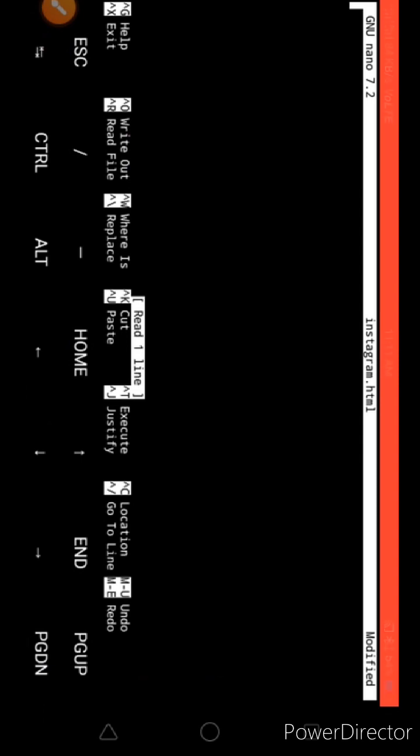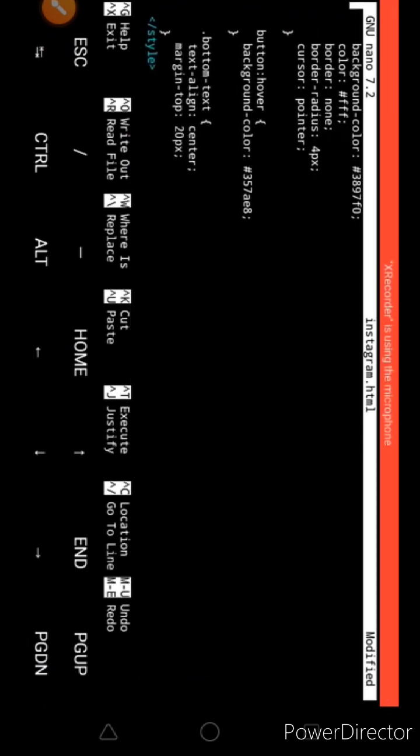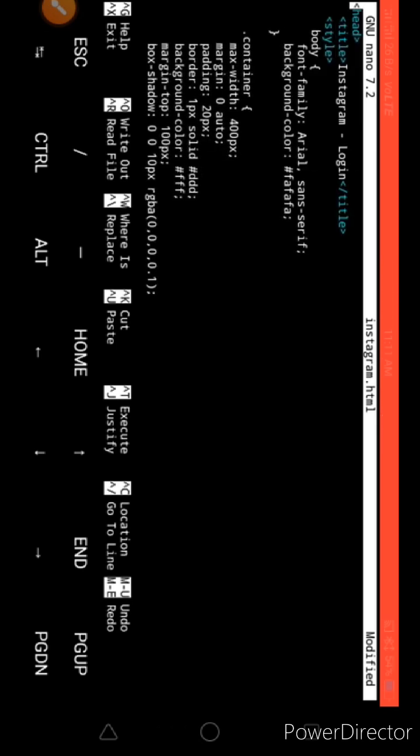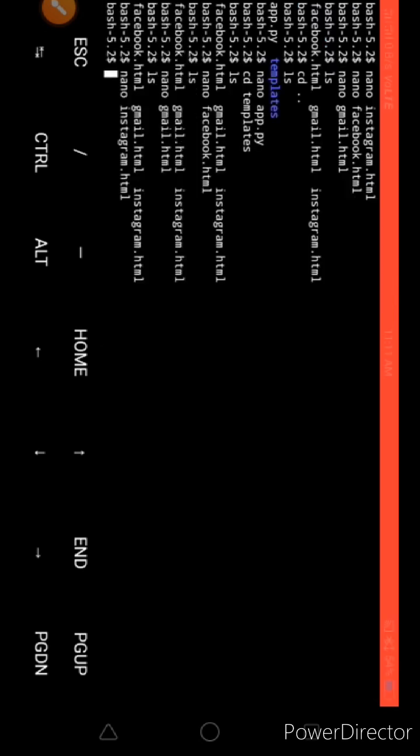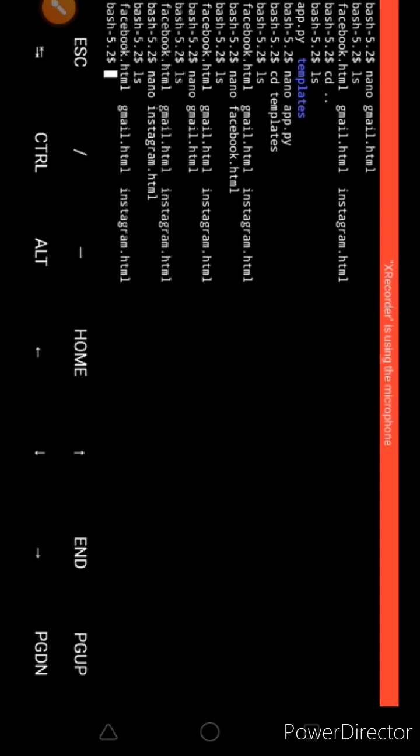Let's copy the total source code, then get back into the Termux and paste it here. That's it. Let's save the file. Control plus X, Y, enter. Okay. All our files are great.